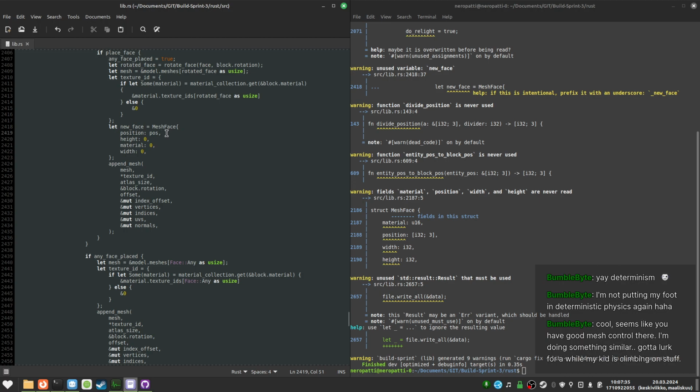We don't want to start the position. Let's assume that this is the center of the block. So we need to offset the block edge. I think I'm gonna do this in entity space coordinates. Or I'm gonna do this in some other space. I did say that the only precision I need is like 1/16th of a block. So I could do it in that space. Like pixel space, I guess. So this is gonna be just a raw block position.